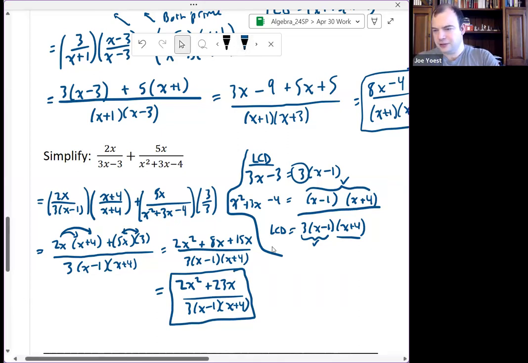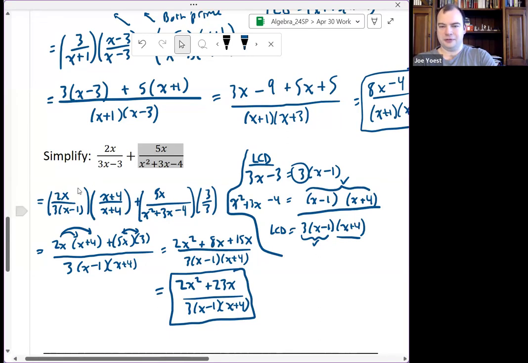Okay, so we're about out of time, but just a super quick recap. For the first denominator, 3x minus 3, we can factor a 3 out of there, 3 times x minus 1. For the second denominator, that factors as x minus 1 times x plus 4, two numbers that add to positive 3 that multiply to negative 4. We see the x minus 1 is a shared factor between the two. So our LCD is 3 times x minus 1 times x plus 4.